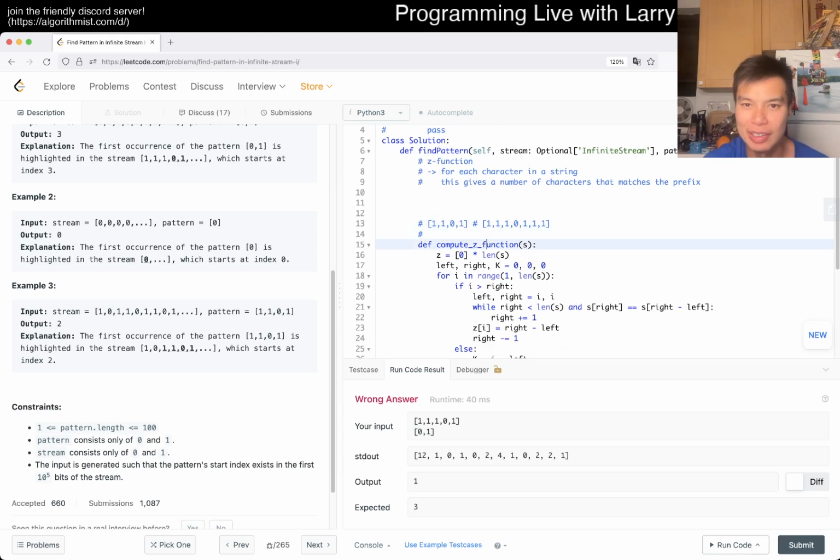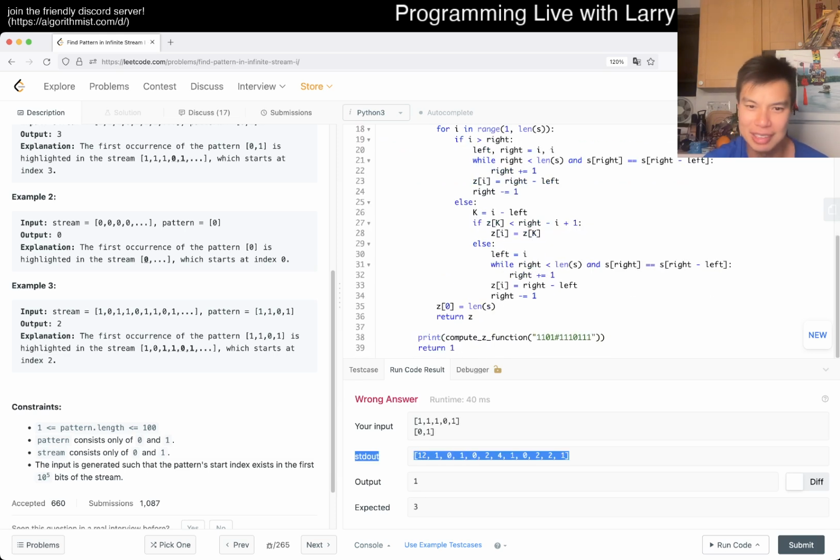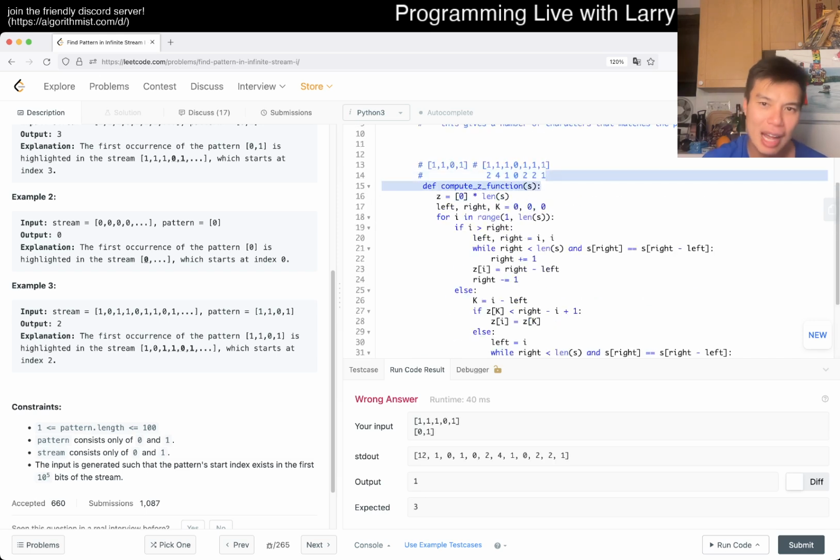So here, 1, 1 is going to be 2. Then this is the 2, and this is 4 because 1, 1, 0, 1, and then this is going to be 1. This is going to be 0. This is going to be 2, 2, 1, right? Oh, I guess I just screwed up the slot here. But yeah, okay. Still learning.